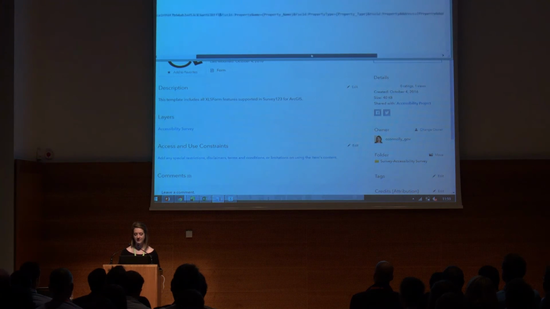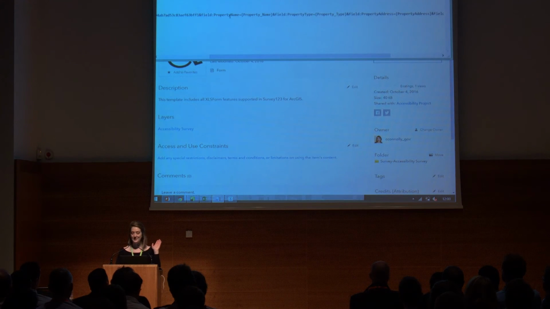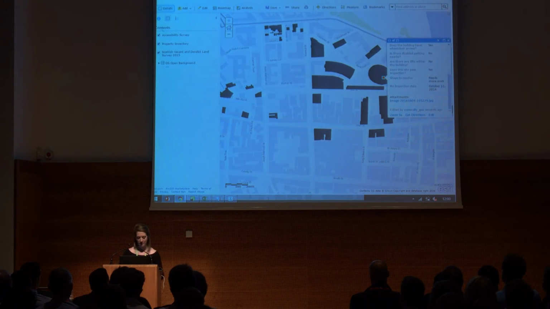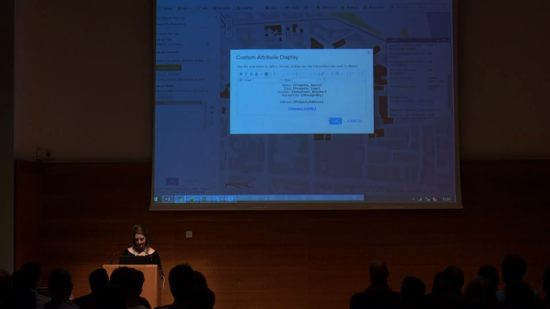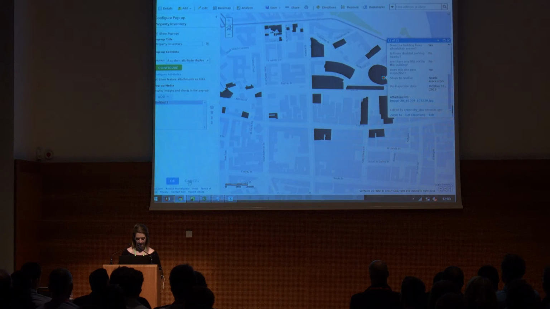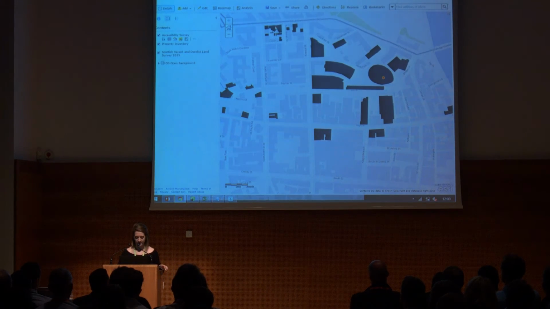And then we're matching the fields. So the property name from our Collector service is matched to the property name in our Survey 123 survey, and the same with property type, property address, and telephone number. So I'll take that URL, I'll go back to our map, and edit the pop-up of the property inventory layer. Save that.